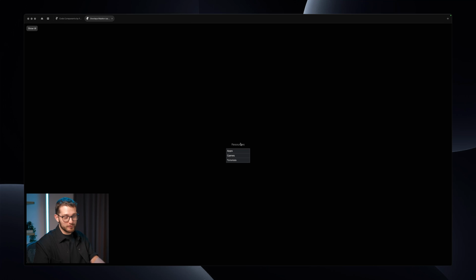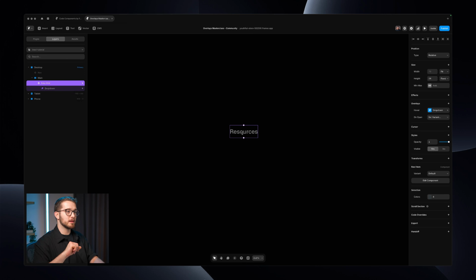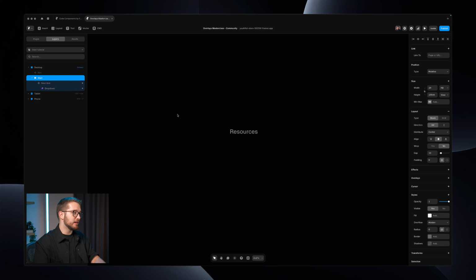Oh, and one thing I forgot. Actually, I was talking about creating a relative overlay and then switching the variant of the trigger element. Now we forgot to do that. So it's super simple. You just select the element that triggered the overlay, and on the right, where you edit the overlay, you also have an on open where you can set the variant to hovered. And now it's going to look much better because as I hover over, this lights up. So it's now a little bit brighter of a color. It's white. And then I can just select any of these drop-down items. Looks pretty good, I think.